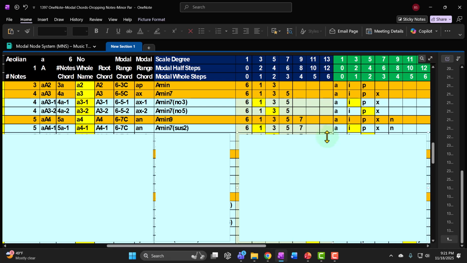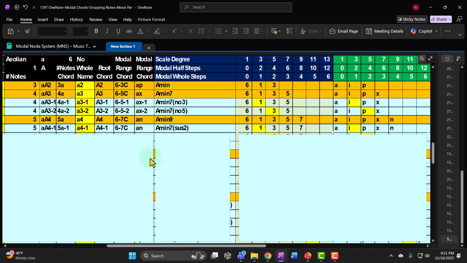So here's where we get weird, because once again, we're dropping the third, which is the thing that defines it as a minor chord. Now, if I try to repeat this sus thing, I'm going to try to be consistent with it. And again, people will argue that you should name it something different, whatever. But the general idea of the sus is, if we drop the third, I'm going to replace it with something like the 9 that I've added. But typically under normal stacking, I wouldn't call it the 9 because that would be an octave higher. I would call it the equivalent pitch of the octave lower, which is the 2. Therefore, it would be an A minor 7 sus 2 chord.